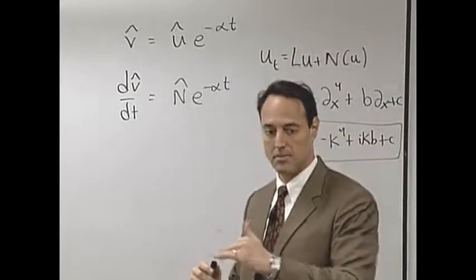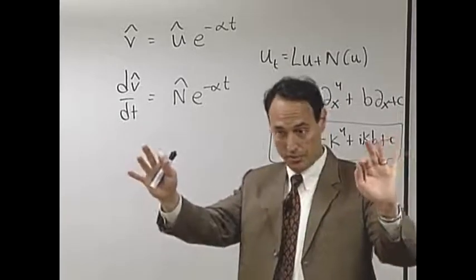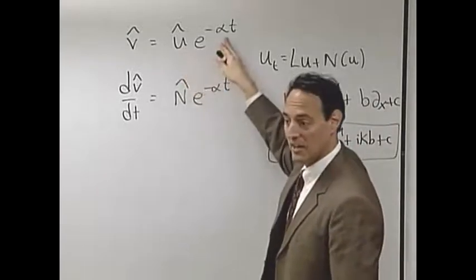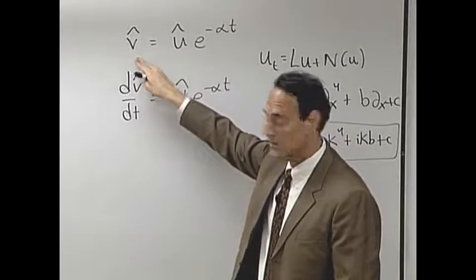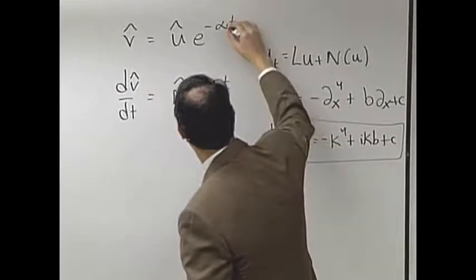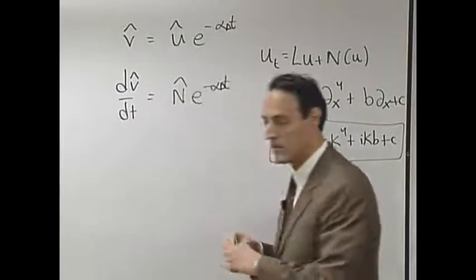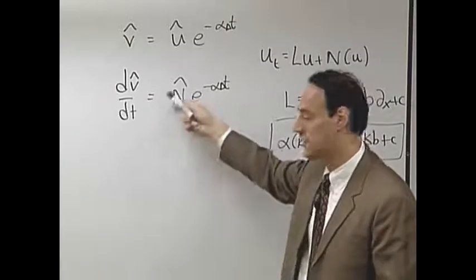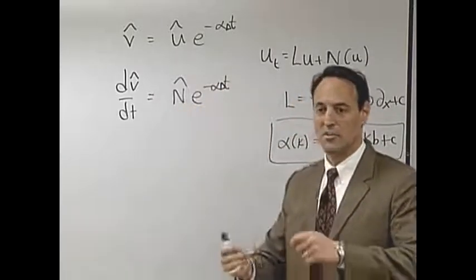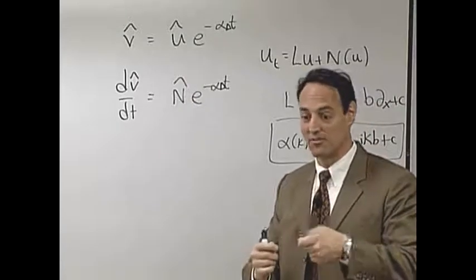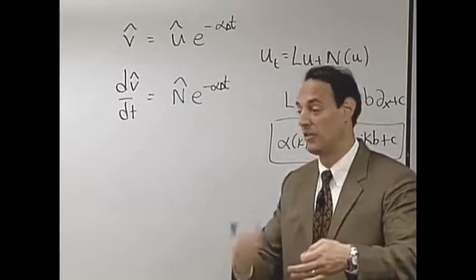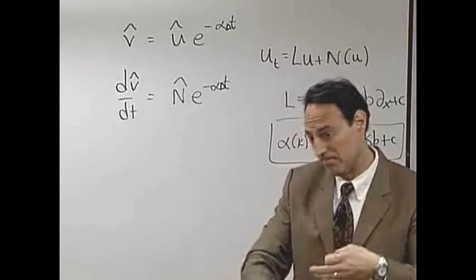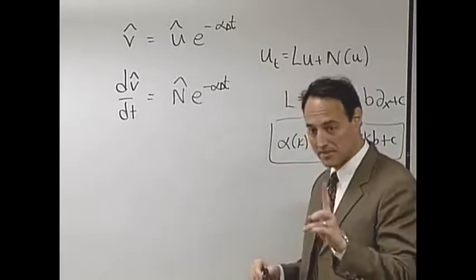Remember you're taking small delta steps, delta t. So you start off with your initial u field before you transform it, multiply by this guy, that gives you your initial v. And you're going to do this for every delta t step. Then you evaluate your nonlinear term, Fourier transform it, multiply, take a step forward. Now you're working with the v̂ variable to step in your ODE45, but then you have to come back out to u to get your field to calculate the new nonlinear term, come back in, step forward in v.